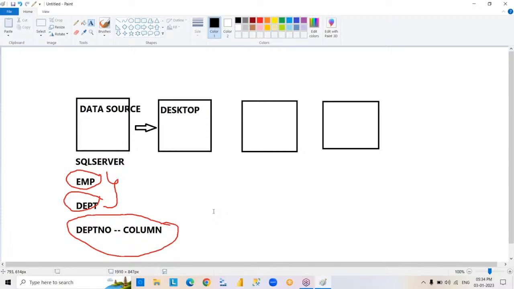That means performance will be increased. Performance means speed. Report speed will be generated.